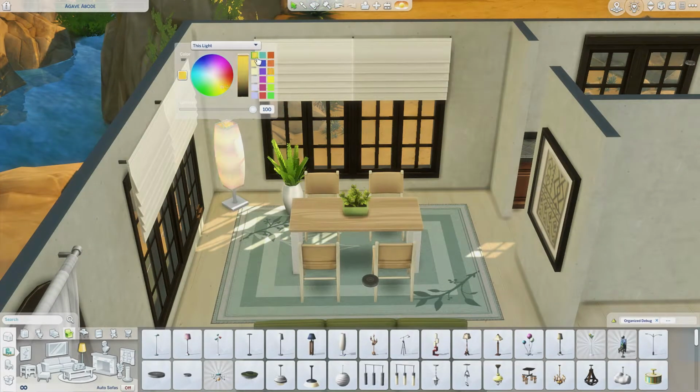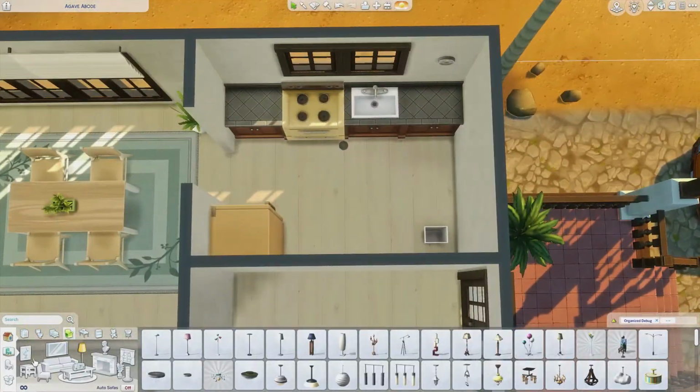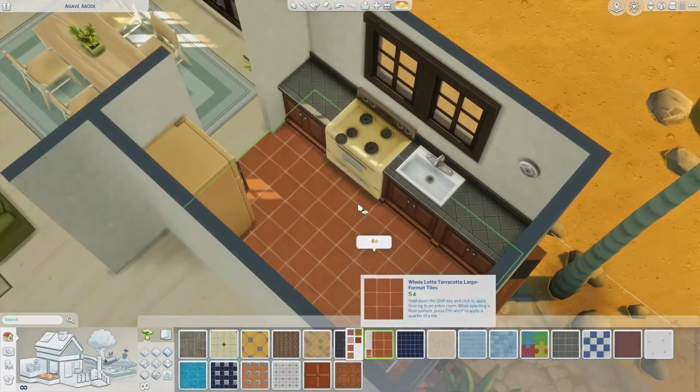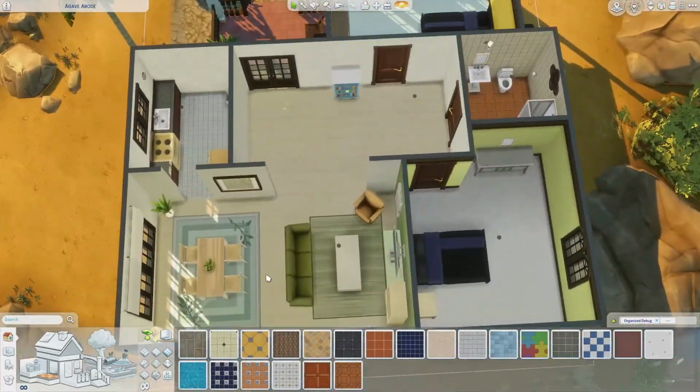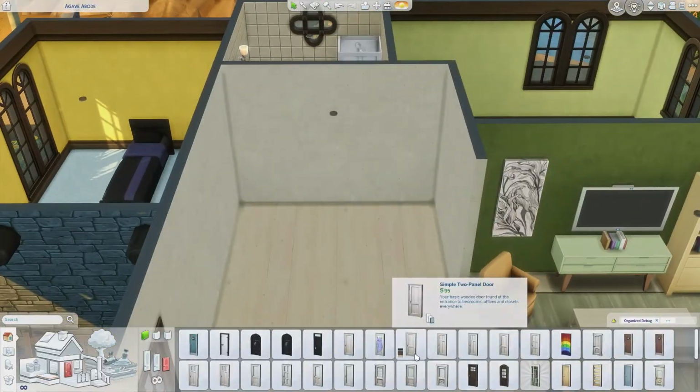You also saw me change the light of a lamp in the dining space. That's just a part of the Better Build Buy mod. So again, check it out in the description. Definitely an incredibly useful mod.